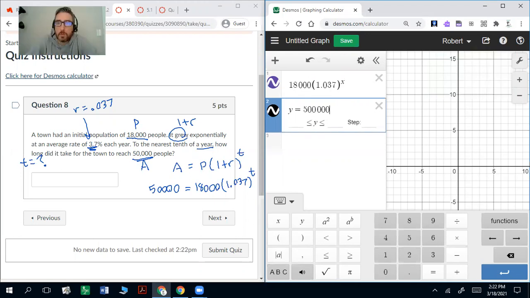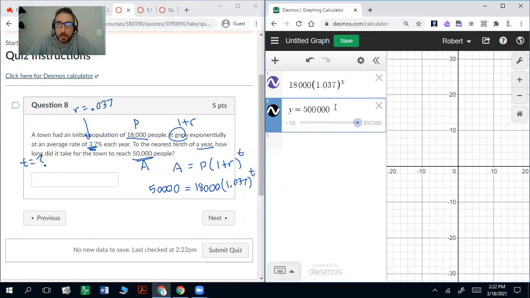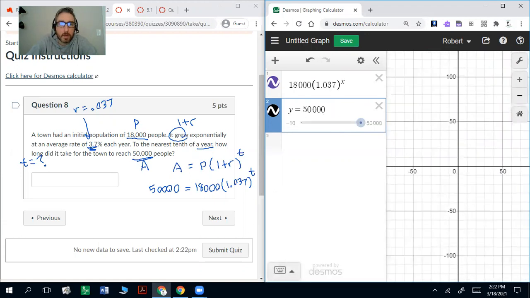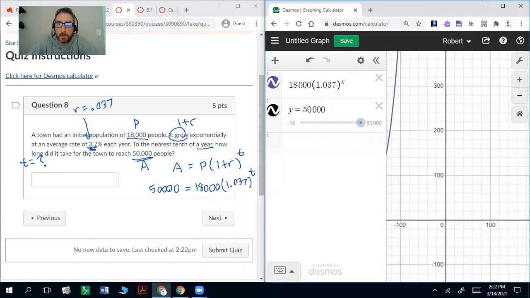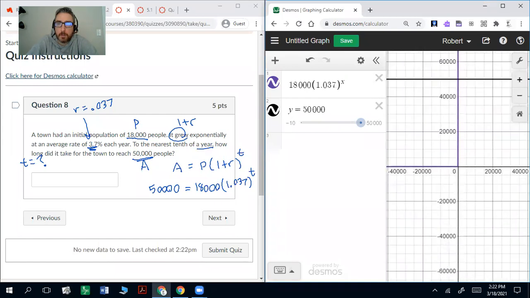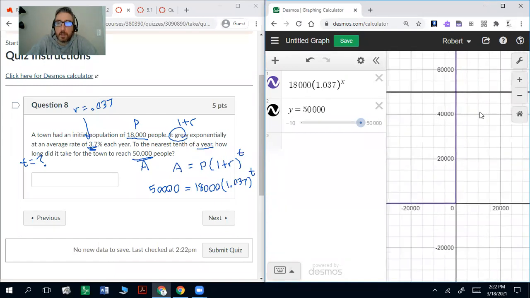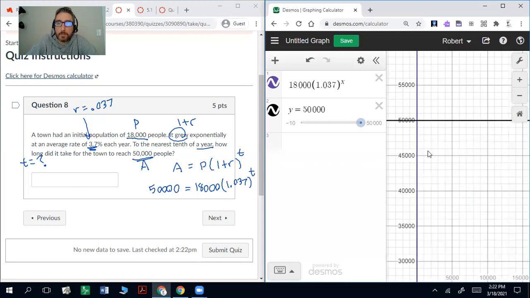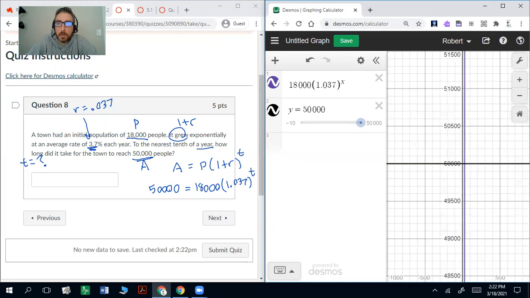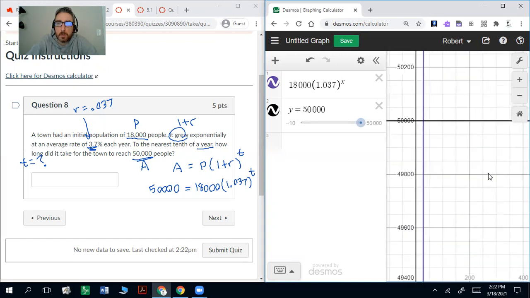And you'd need to zoom out to be able to see. I think I put 500,000. That's a little bit better. You need to zoom out to be able to see where it's going to hit 50,000. It's going to be way up there. And there's your flat line at 50,000. So now we've got to go back in. Drag it, zoom in, drag it, zoom in. And you're looking for those two graphs to meet each other. And so that's about 28.12.